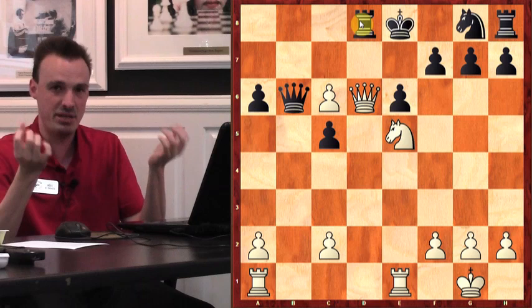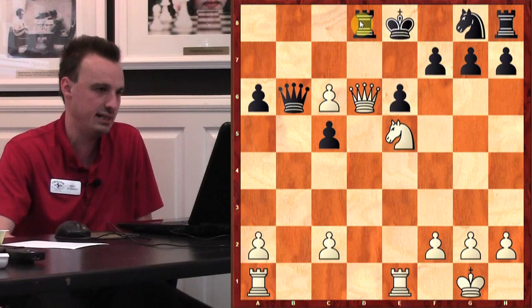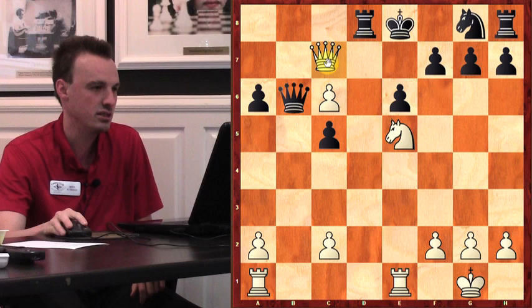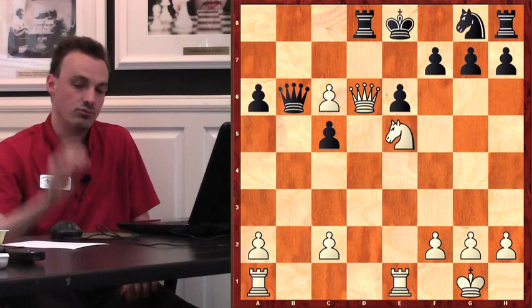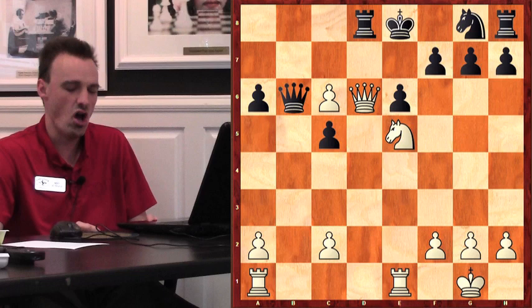Because you might be like, oh man, I can't find a move here. I mean, it looks like my queen's lost. Because if it goes there, it's gone. Moves there, it's gone. Moves there, it's gone. Move anywhere on the d-file, it's gone, right? So, do we just give up? I hope the answer is no.